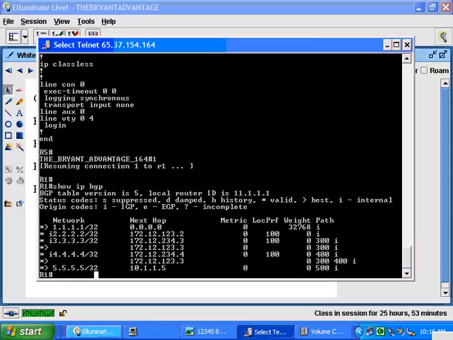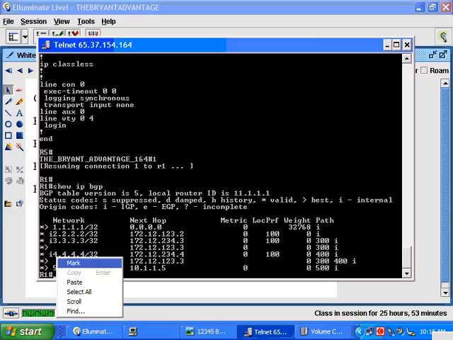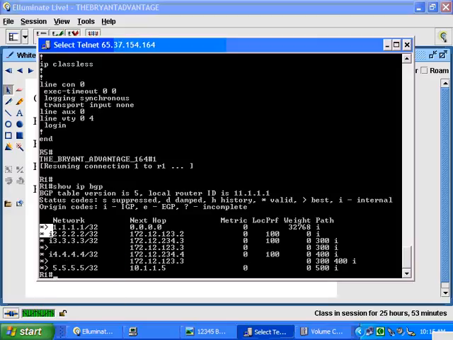So, taking a look at that, let's examine some of these symbols that we started learning about earlier in the video. And you can see that some of the paths have an asterisk and an arrowhead next to them, but others just have an asterisk. For it to be the best path and be considered valid, it's got to have the asterisk and the arrowhead next to it for the path to be usable.